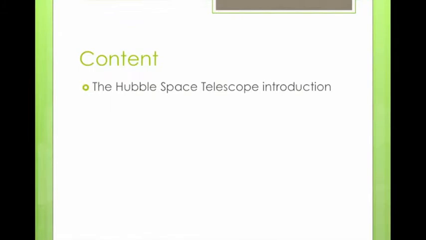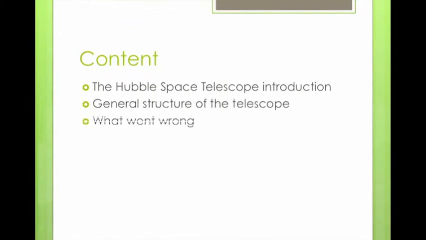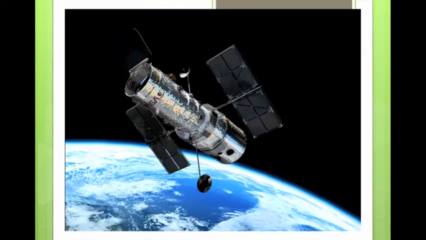In this presentation, Tiffany and I are going to introduce the Hubble Space Telescope with its general structure, what went wrong with it, and how it was fixed. When we think of the Hubble telescope, we think of the incredible discovery of distant galaxies and the ability to see further into space than ever before.